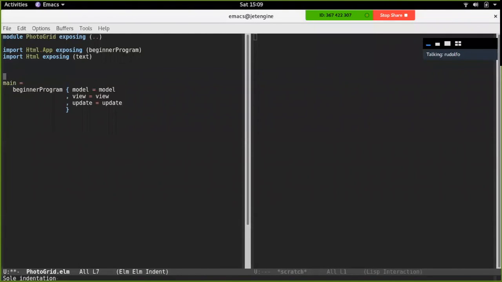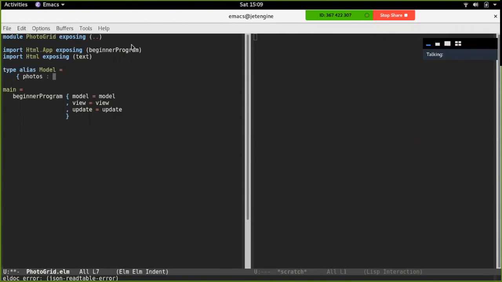So the model that we're displaying for this photo grid, let's actually define a type alias for the model. So we're displaying a bunch of photos. And the syntax here is type alias. You're saying that this record type, everything in curly braces is a record, and it has multiple fields. So this is kind of old school terminology where you have records, they have fields. And then here we're saying that anything that looks like this is a model, is the model for this photo grid page. So you can pass in a record.